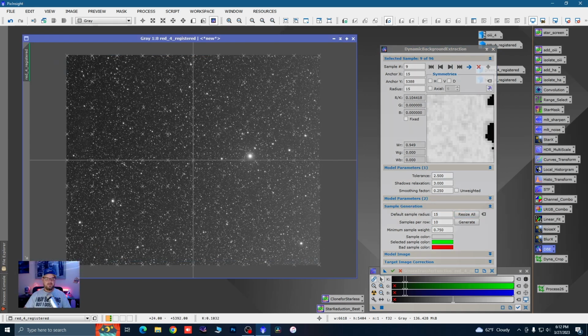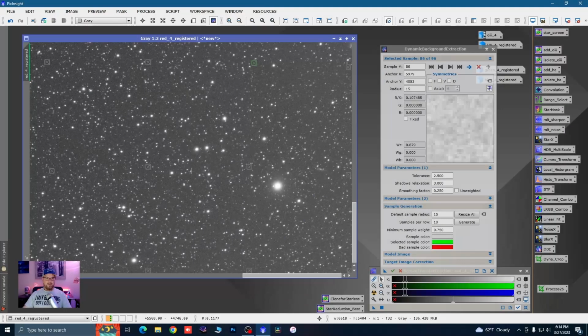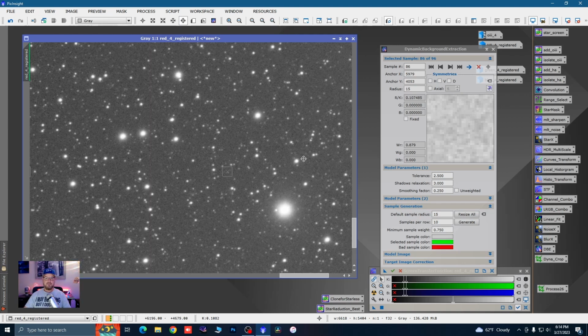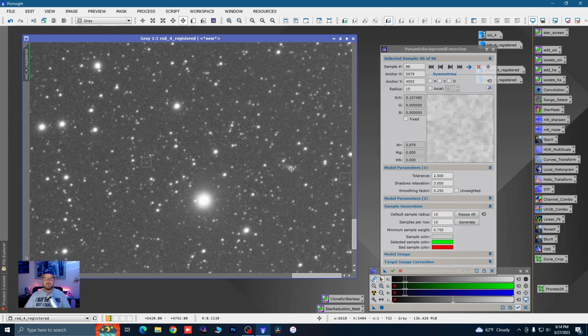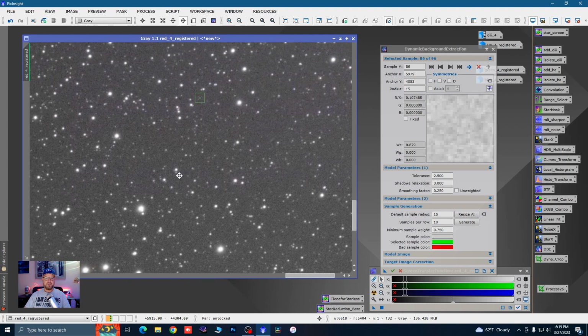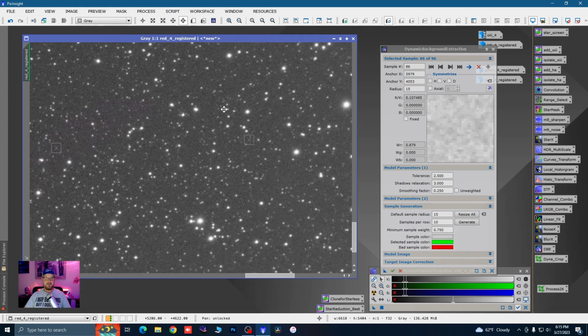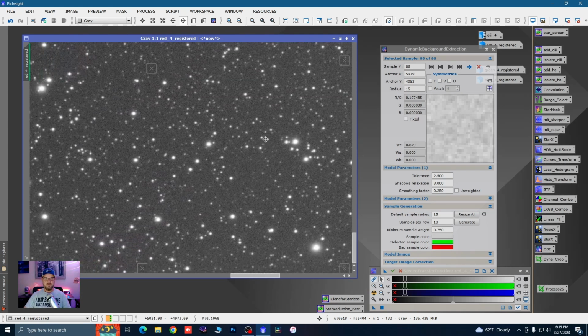The green one is the one you're on, and you might have to zoom in. Let me go through here real quick and move these sample points around. One cool thing about doing this, besides it being super tedious, and being tedious is very cool, it's cutting edge, is that when you're zooming around with your stars, you see little things like these little galaxies right here that you probably wouldn't ever notice. I think we spend so much time stewing over some of these images that we don't really dig in deep and appreciate that we were looking at deep space, man.